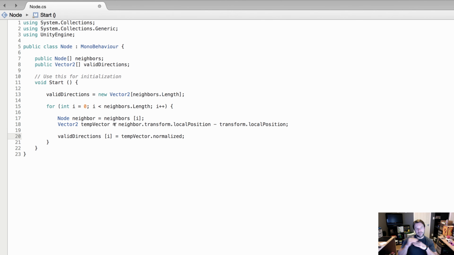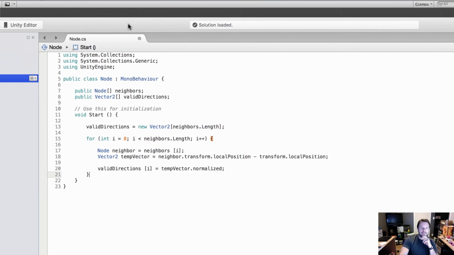So if we're at element 0 for neighbor, we're going to go into valid directions at element 0 and store that temporary vector as a normalized vector, okay? And that's going to store our valid direction, so that's going to either store Vector2.up, Vector2.down, Vector2.left, or Vector2.right. That should actually create all of our valid directions for us for the array.